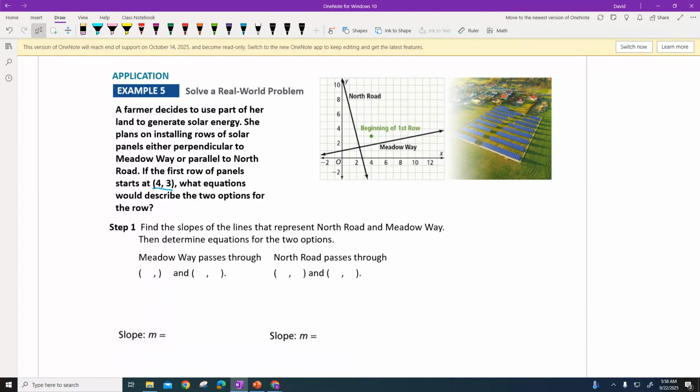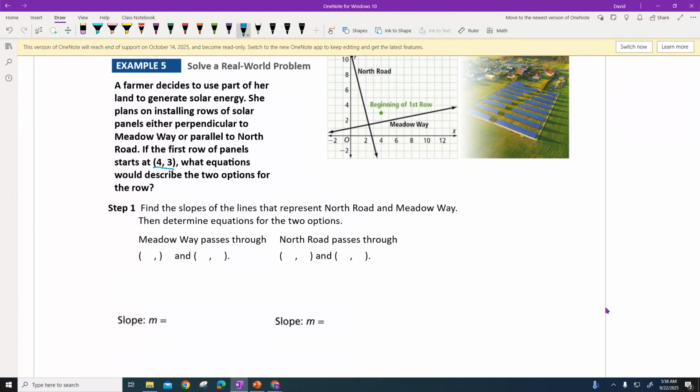So let's go find the slope of Meadow Way. I'm going to underline Meadow Way because they kind of did these a little bit backwards, the way I would look at this graph. All right, so let's go find some good points on Meadow Way. Usually the y-intercept is a good one to look at. And most of the time it is a whole number, but not always. So I'm going to scan this line until I find another one. Looks like right there is one. So the coordinate is 0, 1. I want to write it underneath because you don't have enough room. 0, 1 is one of my coordinates, and that guy looks like he's at 5, 2.